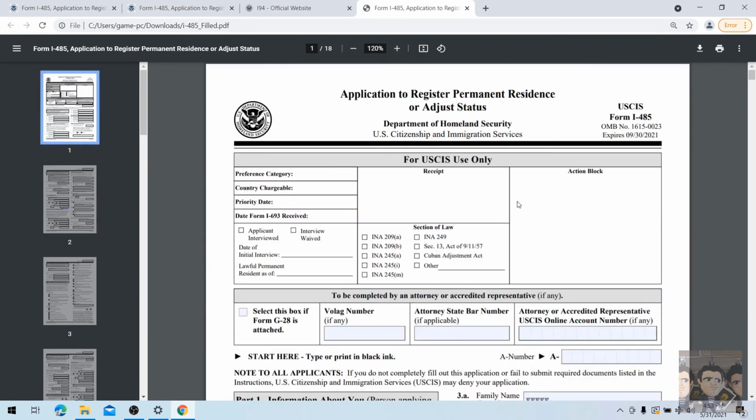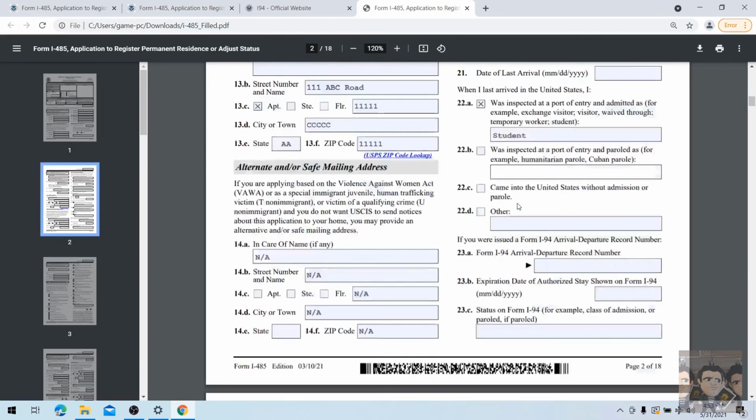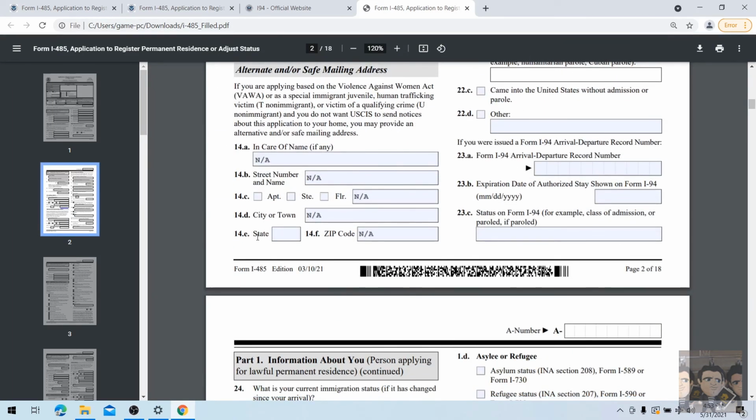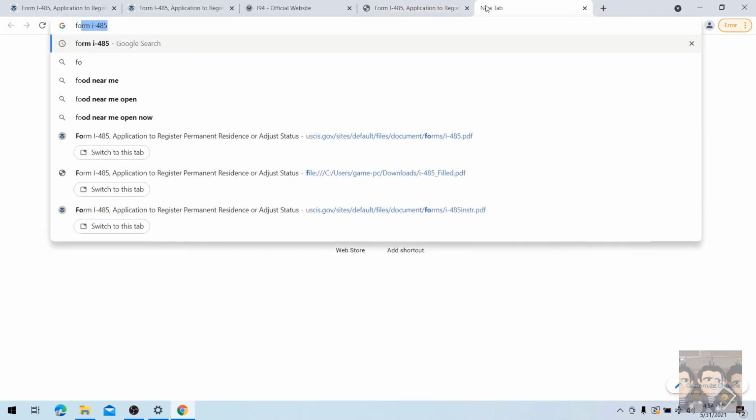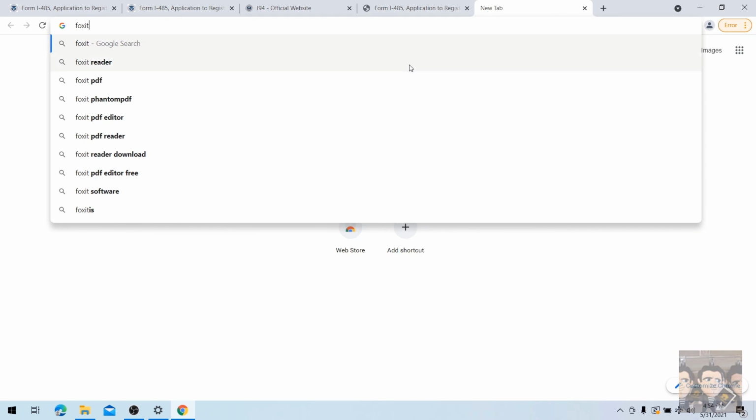Anyway, what I was going to say is, if you cannot fill the states, just print it out and use black ink to fill those places like NA. All right, but if you are not comfortable with that, you can use something called Foxit Reader.